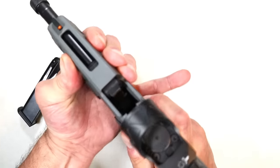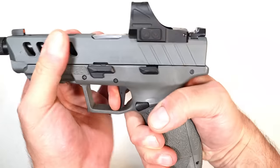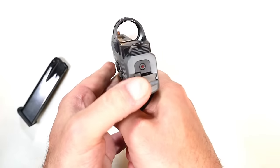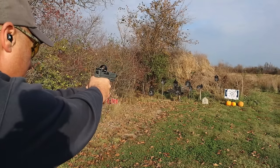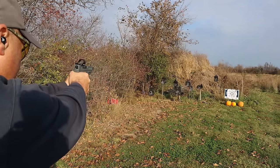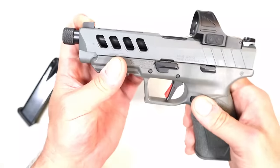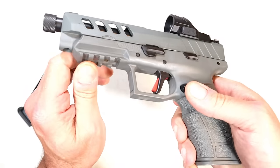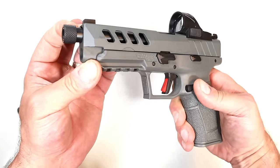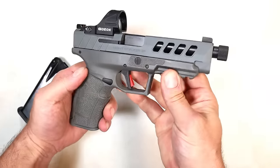Custom fit it to your hand. The trigger is pretty awesome — a four-pound trigger pull with a trigger tab and a reset right there. It's a flat trigger. It also has a cocked striker indicator in the back that's red. Optic ready — I have a Gideon Omega green dot on there with a big window, tritium front sight. A full Picatinny rail on the dust cover, slide cuts that look super cool, and a 5.1-inch threaded barrel. The 20-round mag is pretty awesome.